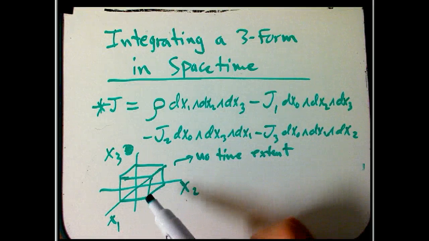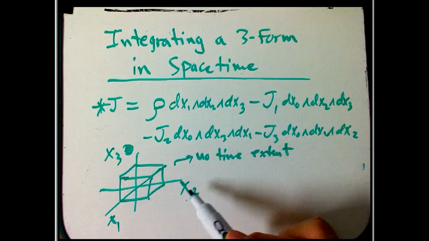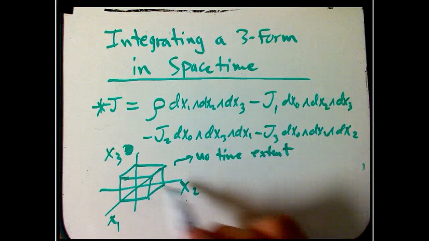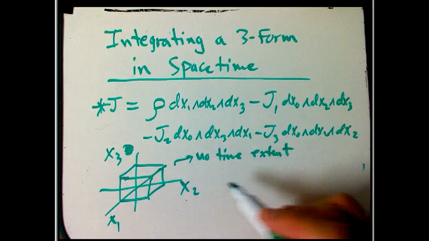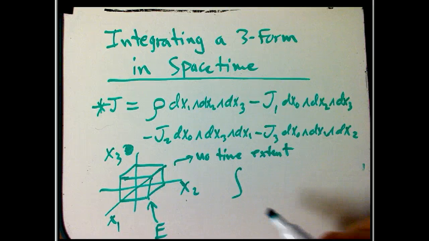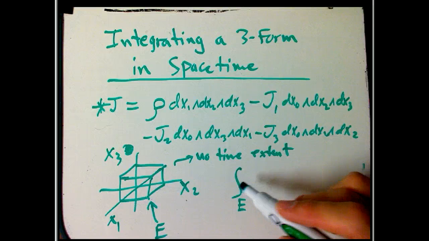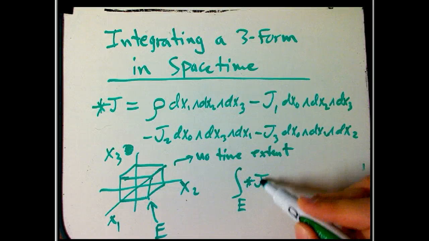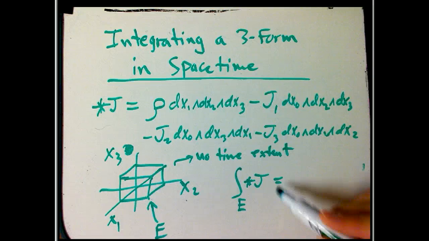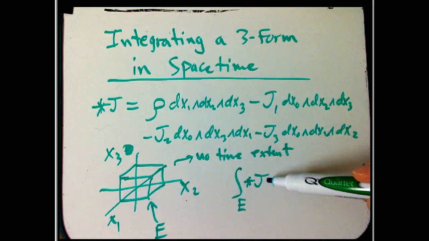Well, that's three dimensions, and it doesn't go into the fourth dimension time at all. So it's just a three-dimensional object, and it only goes in the x1, x2, and x3 directions. And we could think about the integral. Let's call this E for, I don't know, E's a good name for blobs for integrals. We're going to integrate star j over that three-dimensional object. Well, that's exactly what three forms are designed to do, to integrate over three-dimensional objects. We haven't done it in a while, though.